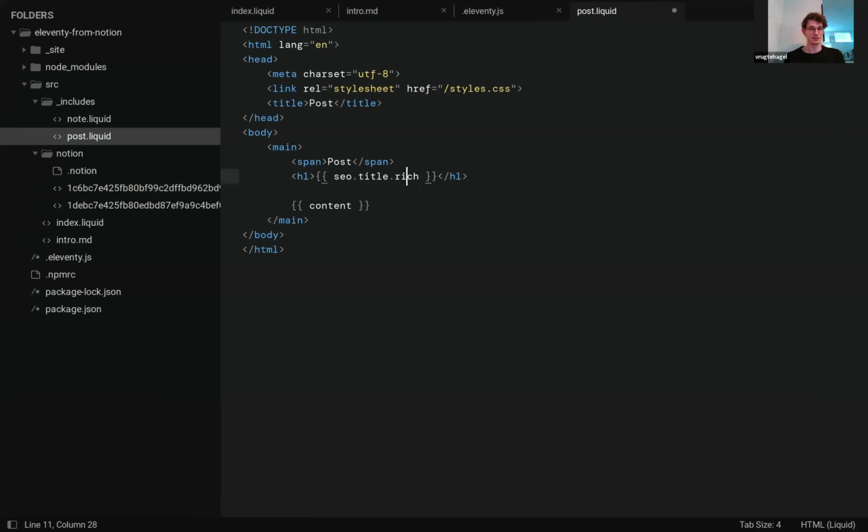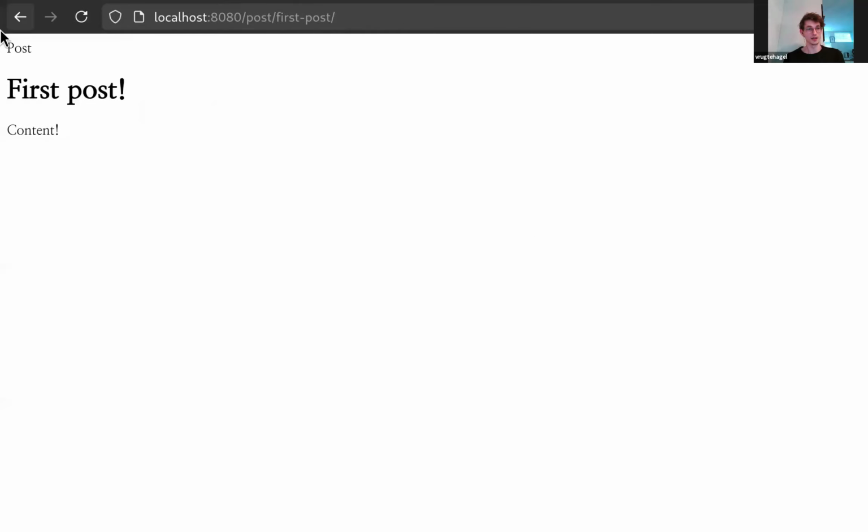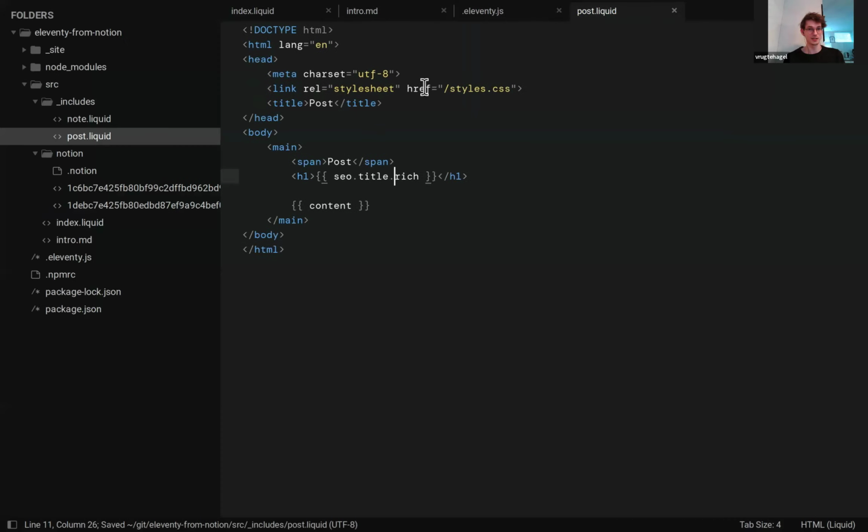So these rich text objects have a rich property and a plain property. So we can do rich, and then it'll render the rich text. But in the title here, probably we want the plain text, which then strips all of the HTML. So if we have an italic title, this will just render the text in the title, and this will render the EM tags, or however you've defined italic text to render.